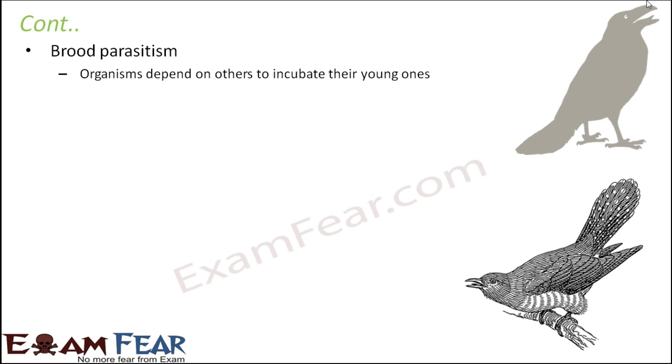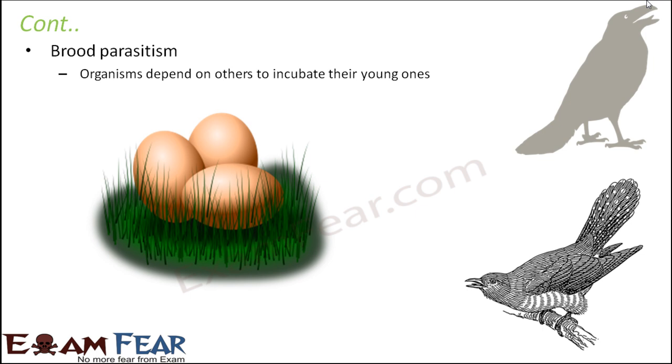So the little cuckoo which comes out from the egg sometimes throws away all the young chicks of the crow, and it itself takes the entire space of the nest. While in some other species, the young chick is raised along with the host chicks. Host chicks here would be the chicks of the crow. It has been found that the eggs of the parasitic species have evolved in such a way that they resemble the eggs of the host, so that they can reduce the chance of being thrown away from the nest by the host.